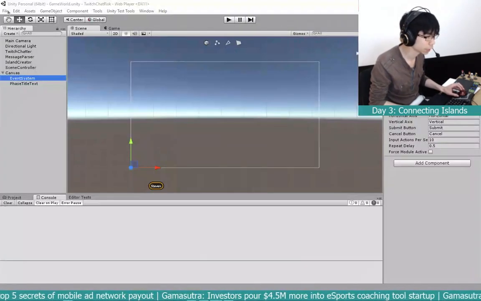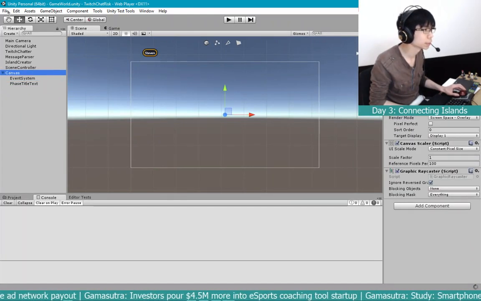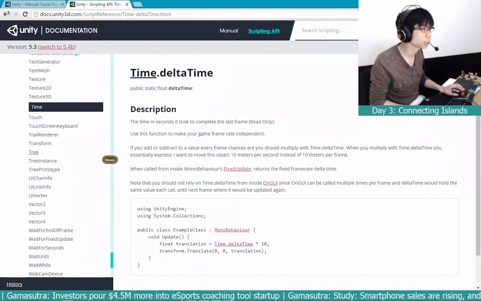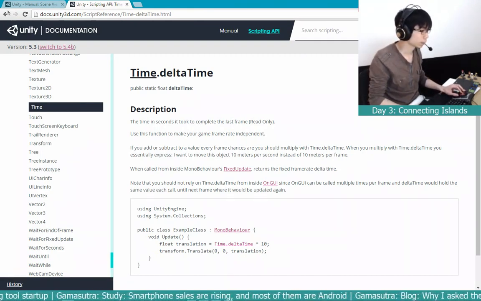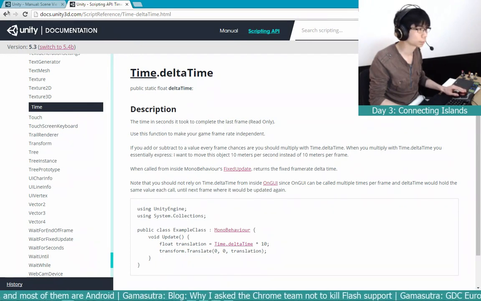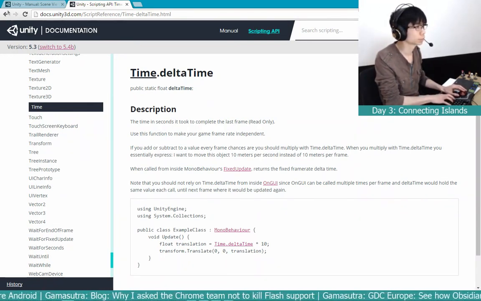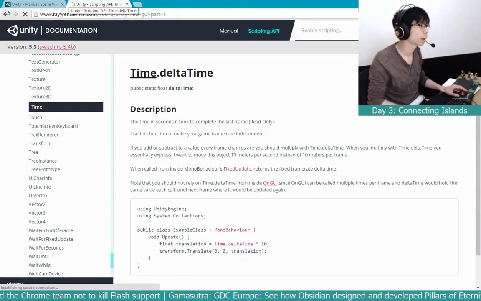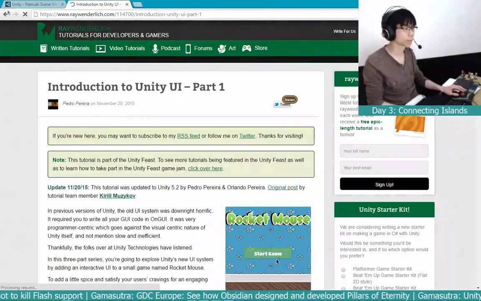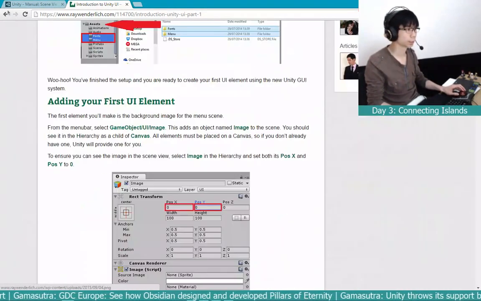I want to add a canvas button. How do you add the canvas buttons? Oh, did I just close that tutorial down? Okay, buttons. How do you do buttons? Got my UI element? Yeah.